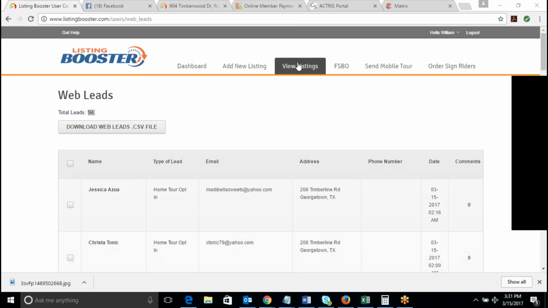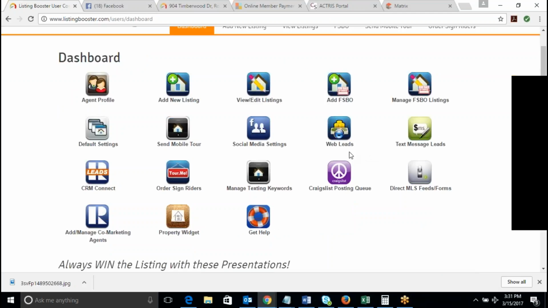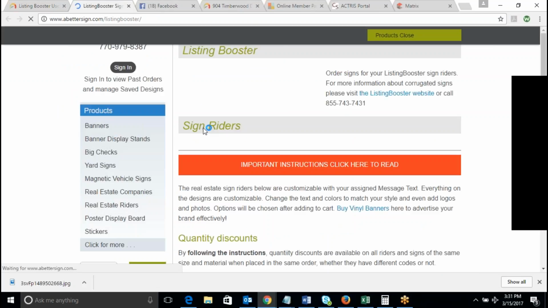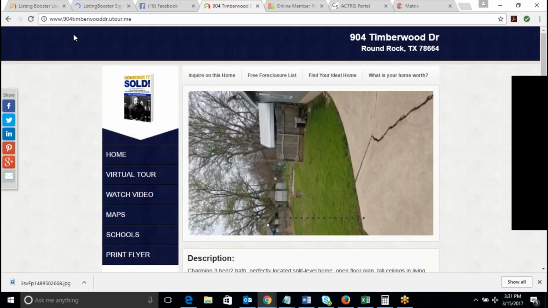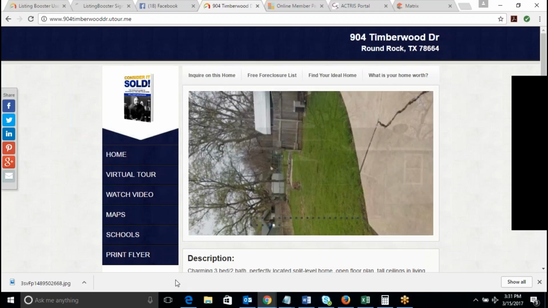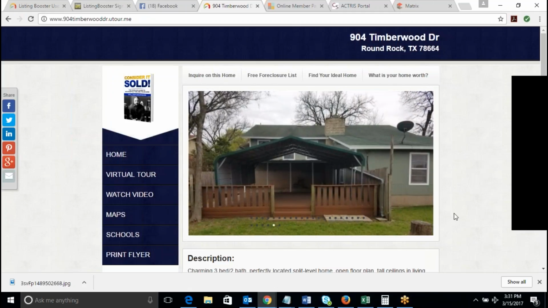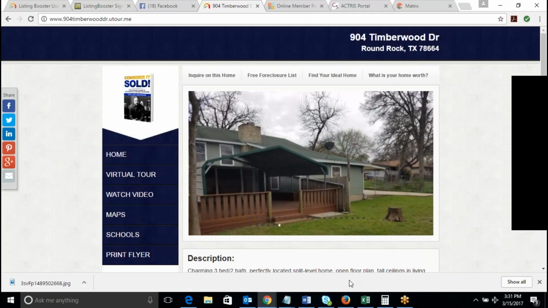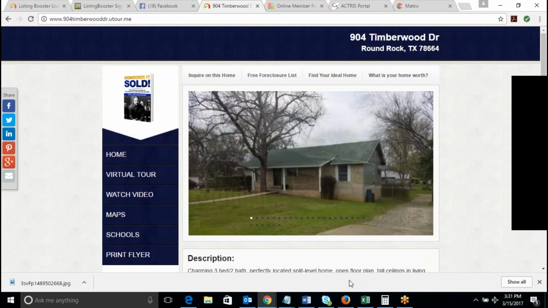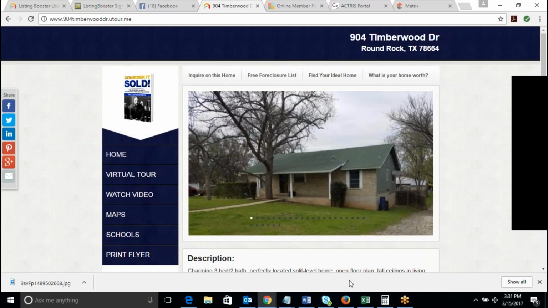So anyway, there are a few other things in here. Like I use the text riders on my signs. They've got the sign riders, where you text a keyword to a number, and it texts them back the link, the price and the description. And it automatically sends me a text message saying that this cell phone number inquired about your property at XYZ. You should probably give them a call.